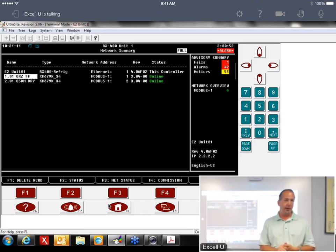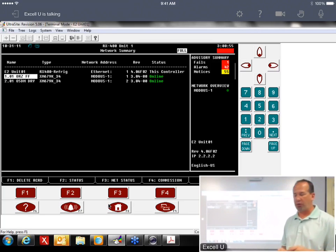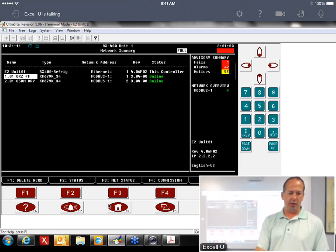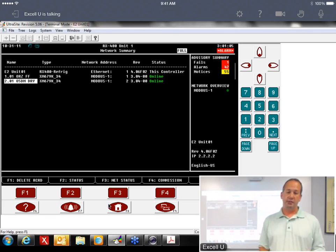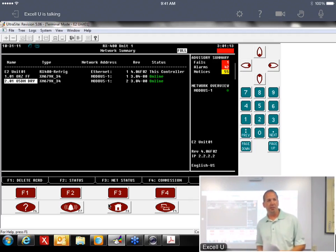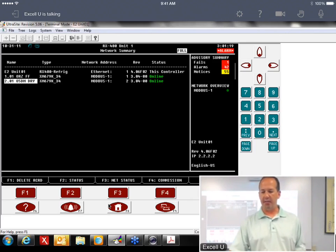So to delete it, you'd go to the network summary. You can't do menu 5400. You got to go to the network summary. Highlight the XM device that had the parameters loaded into. F1 is delete record. So you just delete it, and then you have to go back and add it back in. I won't go through all that because it's all outlined here. If you had to delete a device and go back, that's how you delete it. To add it, just follow these directions.